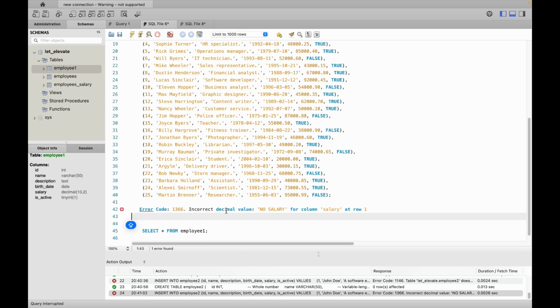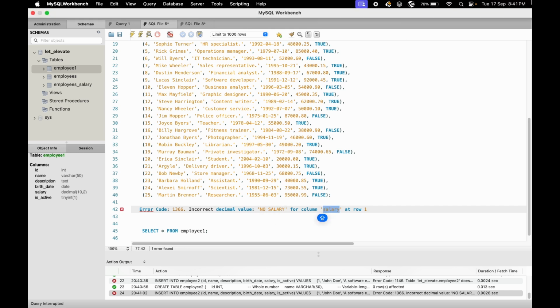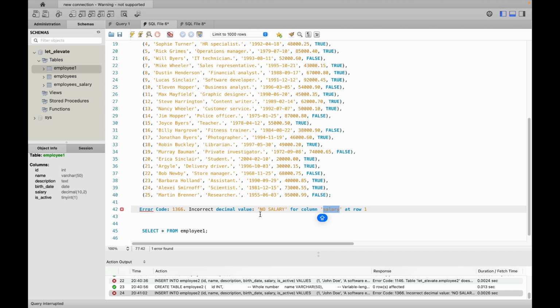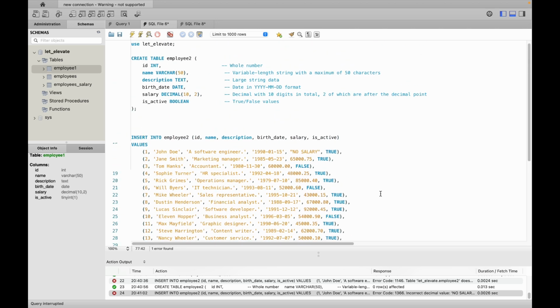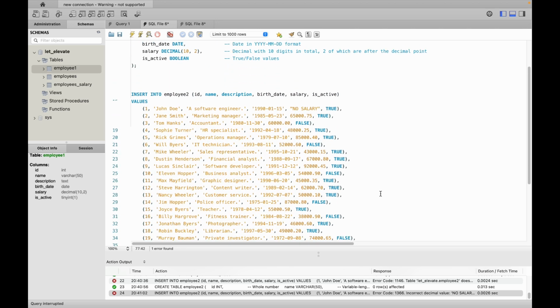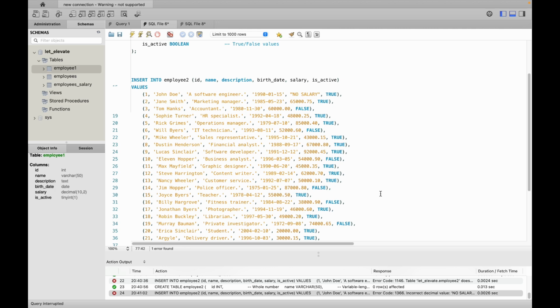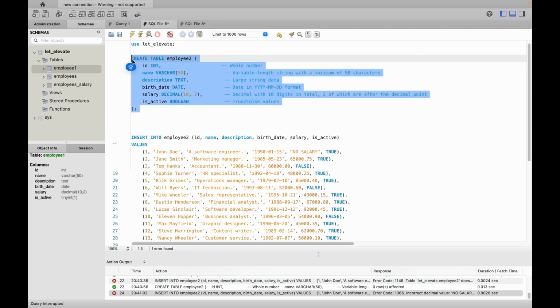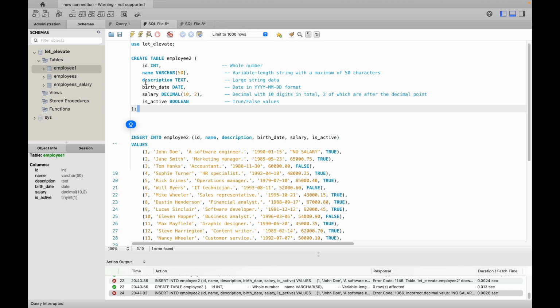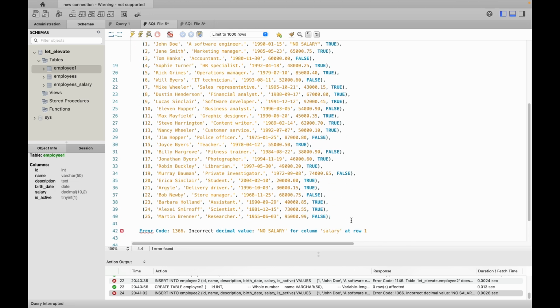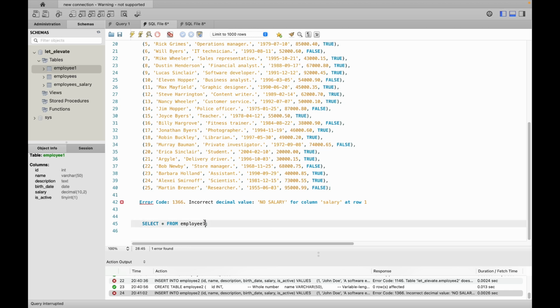It says incorrect decimal value. That means you have passed the wrong data type: you have passed a non-decimal value to the column salary. So make sure that whenever you write data, you maintain the data types once you specify them. You can update them, we have alter statements to update, but you can't simply make a change once it is initially given and running on the same schema. Later you may need to update to a different schema type, and you need to update the data. So that's it.